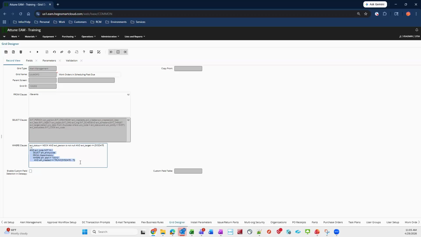I could have this generate once an hour, once a day, once a week, depending on how often I want to be alerted. What I have built in here is looking at this specific alert: have I been notified of this work order being past due and in a scheduled status within the last 7 days? If I've been alerted within the last 7 days, I don't want it to send out on its daily occurrence that I've set it up for.